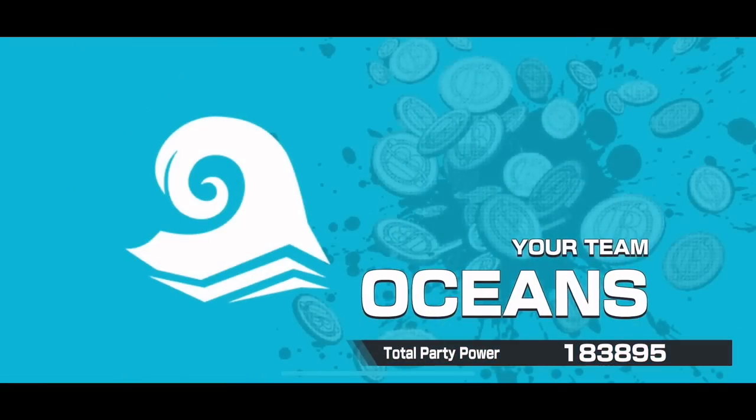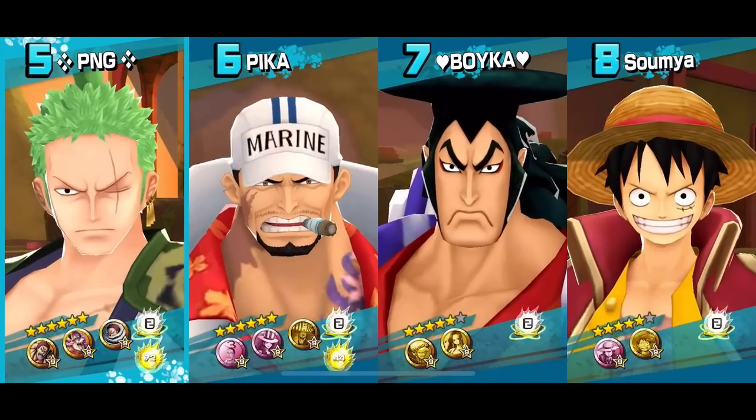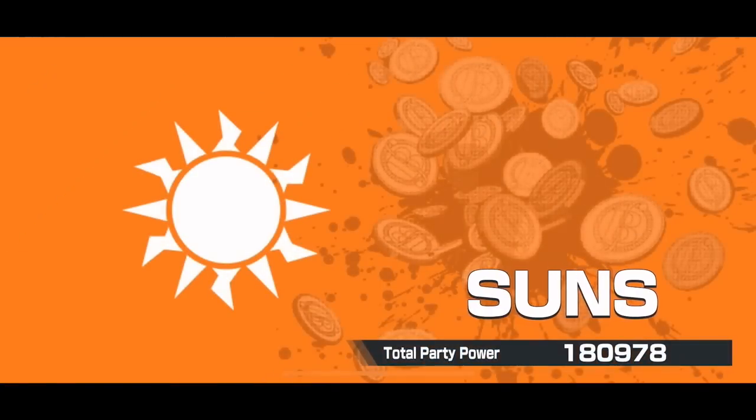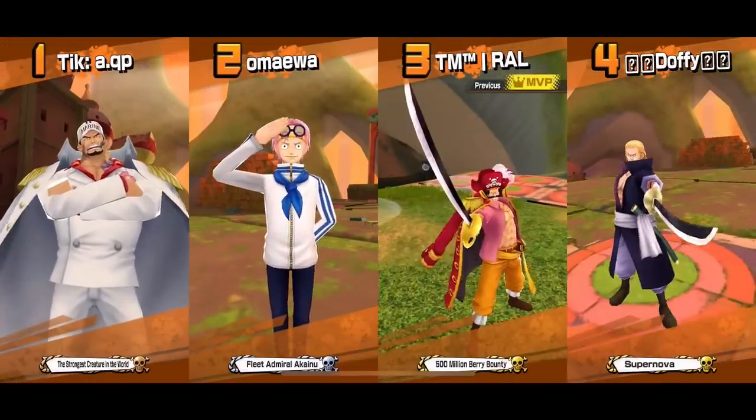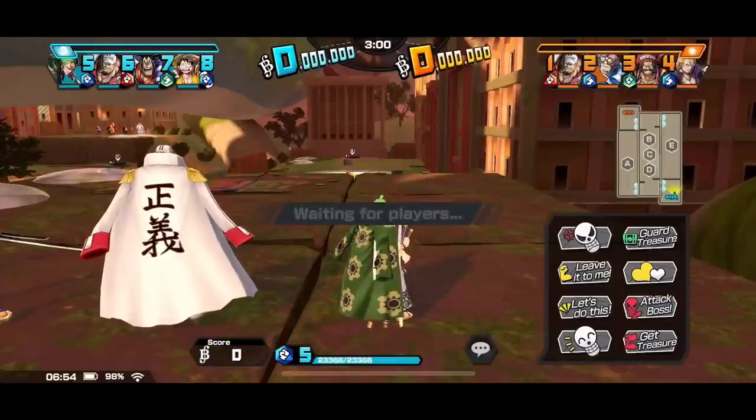All right, let's go. Zorojuro, well, first time playing in the early season, my first game with him. So hopefully I'll do something. I don't want to be a burden to my teammates. All right, we've got Akainu, Kobe, Lugia, and Rayleigh to fight.